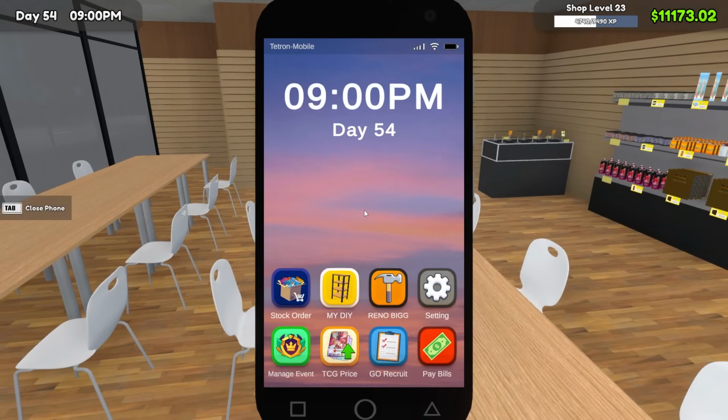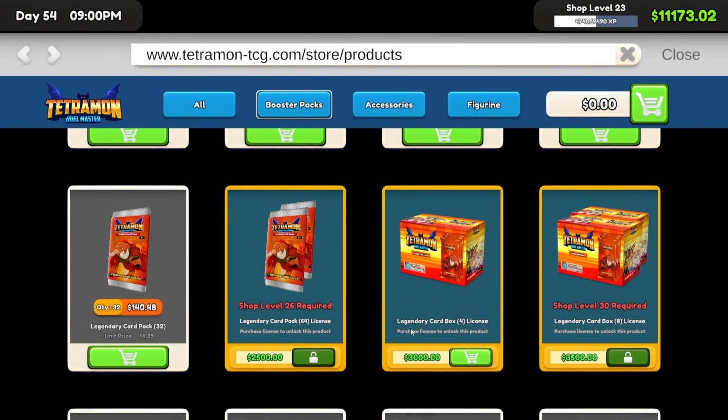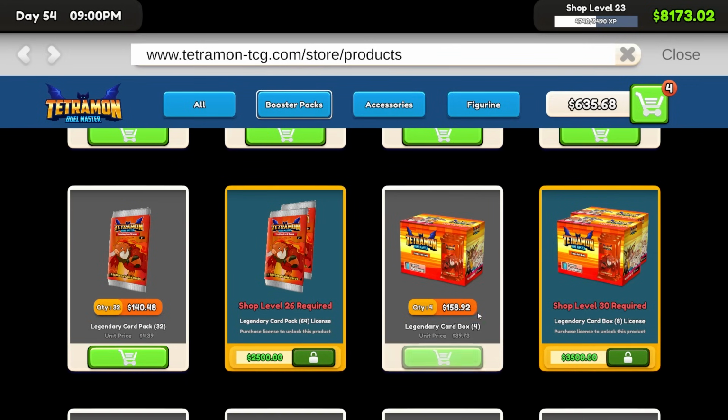All right. So we're going to have to buy some licenses here. Now, I can buy the legendary card box, which I didn't think I could do. I thought these would go in order. I thought I'd get this before I got this, but I got this and that is awesome. I'm going to go ahead and get probably like four of those. Yeah, let's get four of them, at least. Okay, so we're going to get four of those.